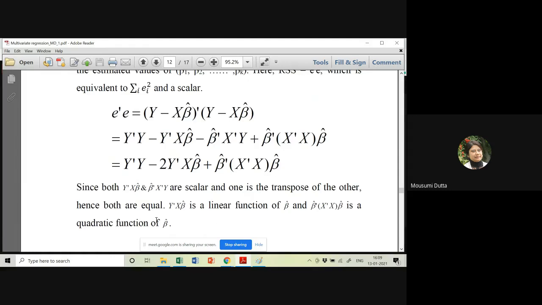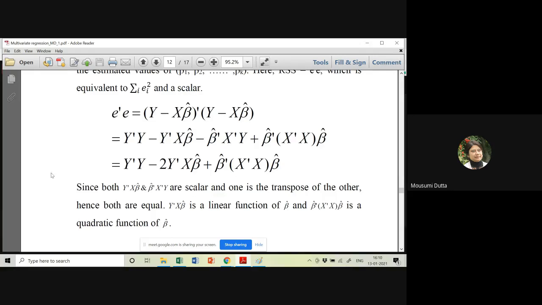Now, why am I mentioning all these observations? Because in the next step, I'm going to take the derivative of E prime E with respect to the parameters of the model. If I have a linear function, differential calculus will give me one particular rule by which we will be able to derive the normal equations. If I have a quadratic expression, differential calculus will define the other rule by which I'll be able to find the normal equations.